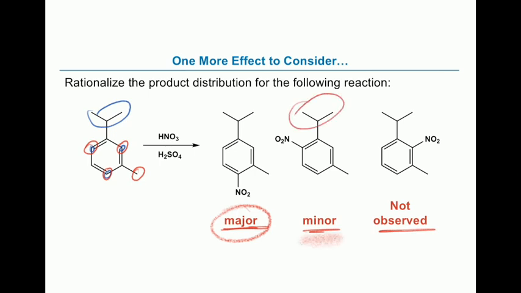Sterics. I'm bulky. I'm going to cause a problem. This gets harder, right? So this is at least not good. This is at least the best that you can do. This is the worst of both. This is kind of like a gauche interaction, right? If you have three possibilities and there's nothing else to drive it, sterics can really help you out. Again, the first two, staying away from the isopropyl, makes sense. That's the least encumbered space. Next to the isopropyl, still possible, one out of two. In between the two, nearly impossible. Don't do this.